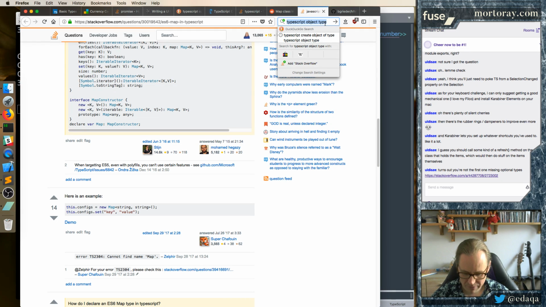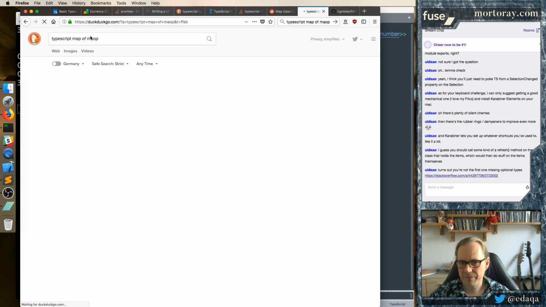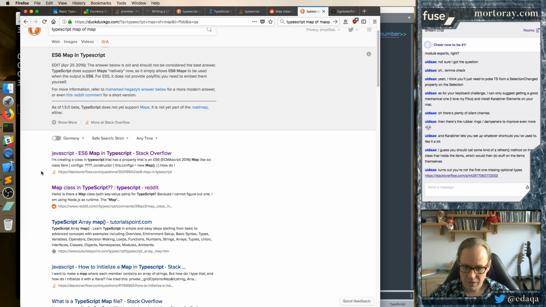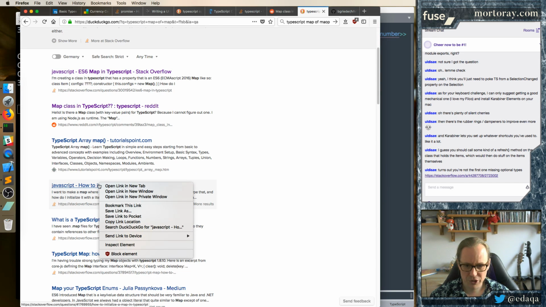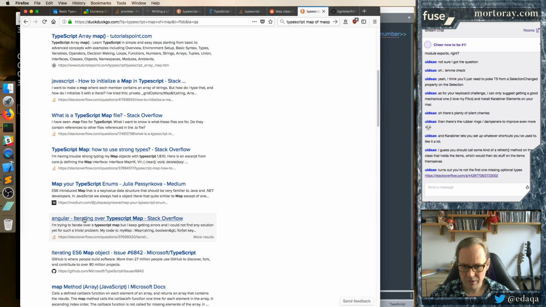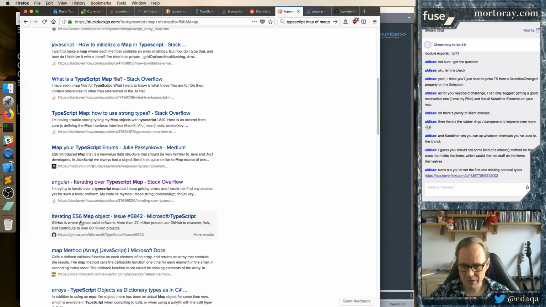TypeScript map of map. TypeScript map of map. Let's check this one, how to initialize it, so we know at least how to do that. We already know there's no strong types. Let's just do anything else.